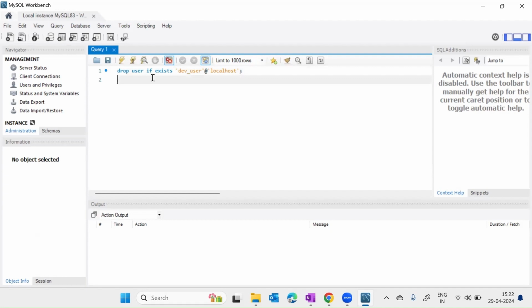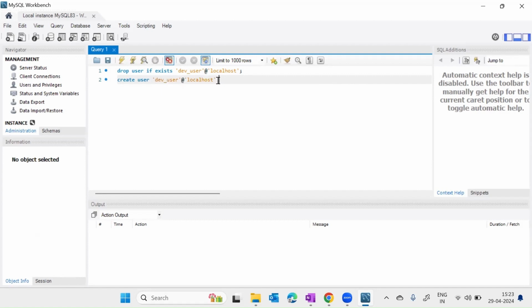Then we'll create a dev user on the MySQL server with some password. So how can we do that? We can write create user, give the name, dev_user@localhost.